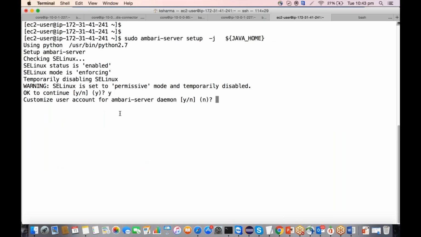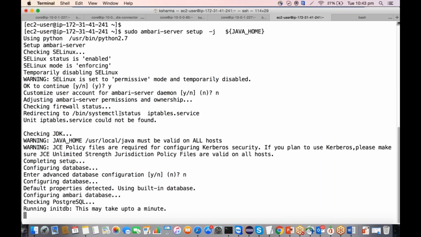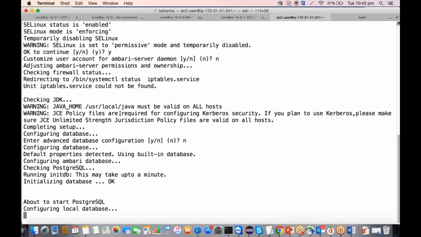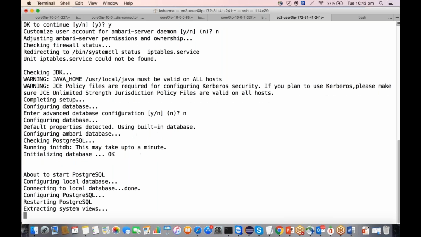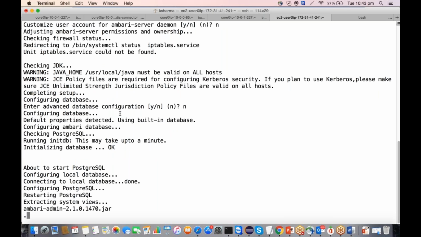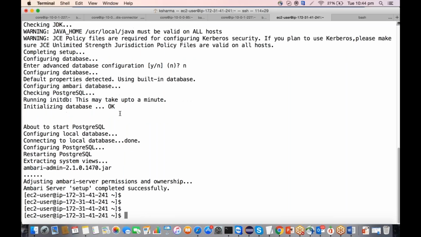Customize user account, no. Database configuration, no. One question here: if we don't have PostgreSQL, would it download it on the fly? It will not download, because we already had an instance. Yeah, it will not download.